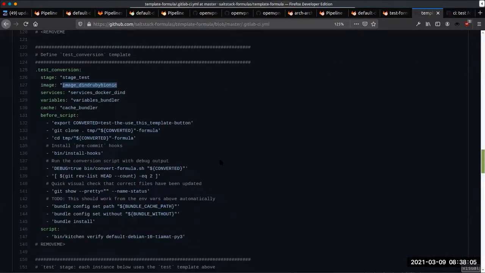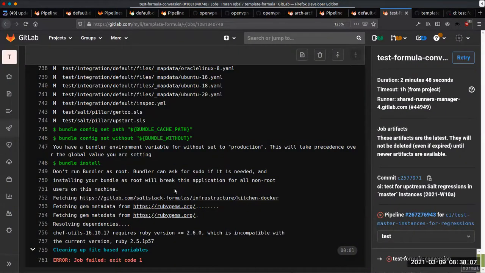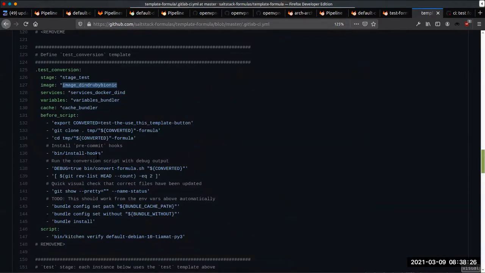Although it's not broken right now, this was me checking with the latest gems as well. So I did a bundle update. That makes sense then. Yeah. It's not just suddenly started failing. Yeah, that makes sense. As part of this overall testing, I just put everything new on the table so it would catch everything that's coming up. All right, so we'll have a look at that together as well.